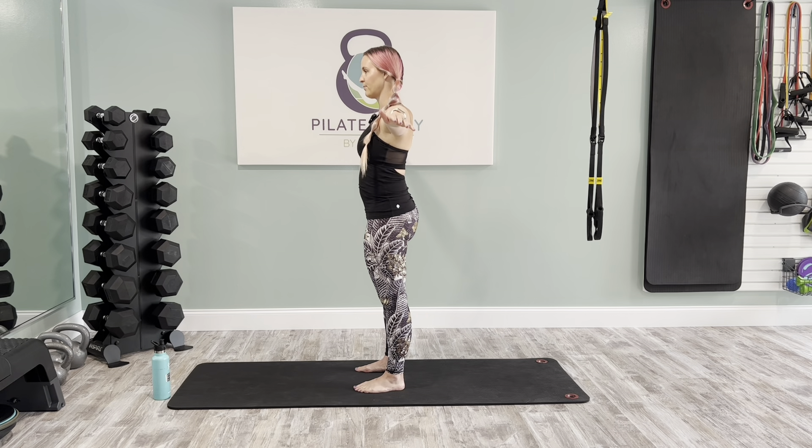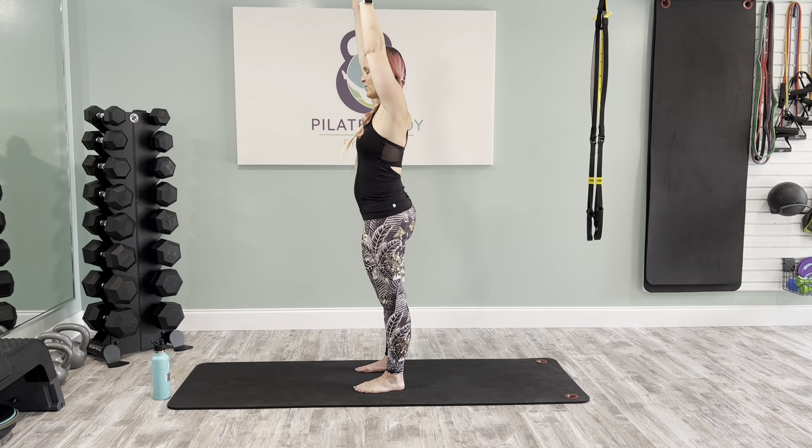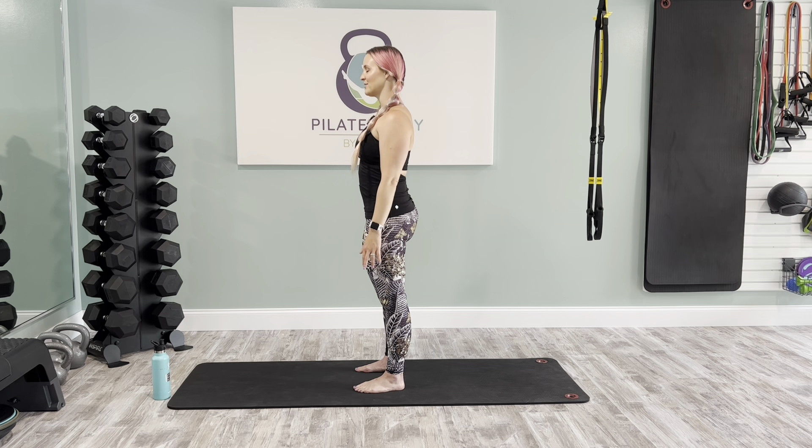Two more — inhale, and exhale. Last one together, and exhale. Now let's take a breath in and raise the arms up overhead, continuing with that same abdominal breathing. Then as you exhale, bring the hands down towards your sides and lift those tummy muscles in and up. Inhale, fill up through the bottom of the belly right where that diamond was. Exhale, lift from the bottom, middle, and top of the diamond as those arms go down at your sides. Two more.